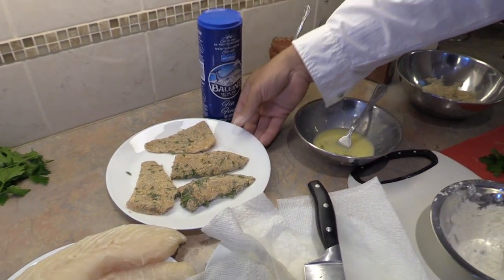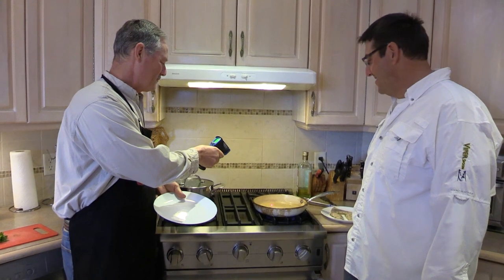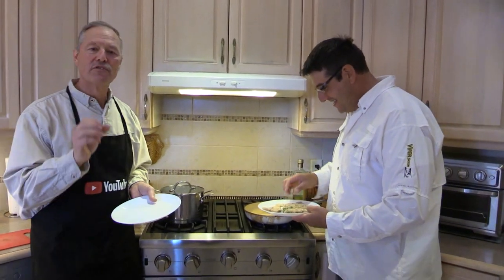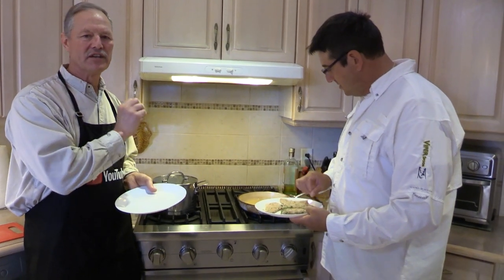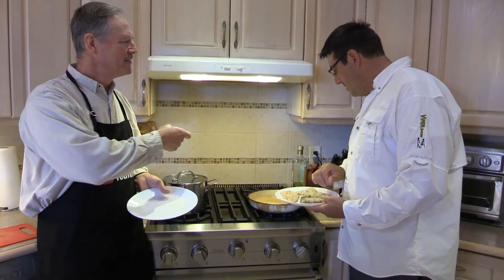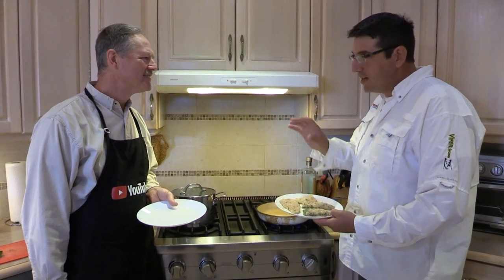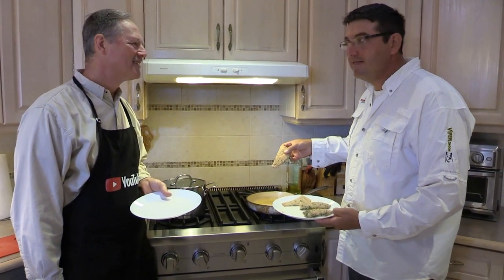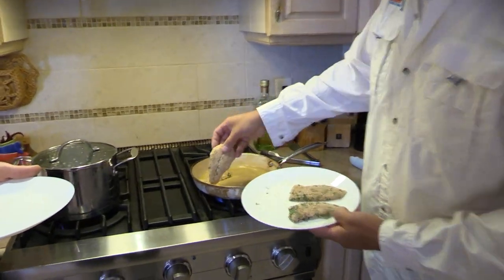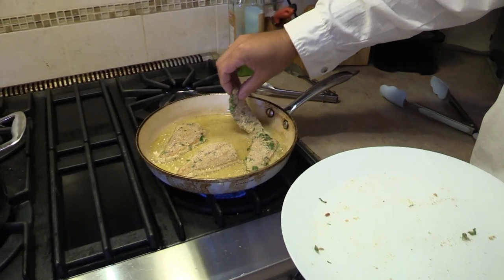Antonio's going to laugh at me because I'm measuring the temperature with this temperature gun — it's reading about 400 to 410 degrees, so it's plenty hot. Now you wouldn't necessarily use that — 360 degrees is where you want to start frying. But how would you check without it? You can look at the oil — if you put a corner of your fish in and it starts to sizzle, you're good to go. The sizzle method. And it's always good to drop your fish away from yourself in case the oil splashes.